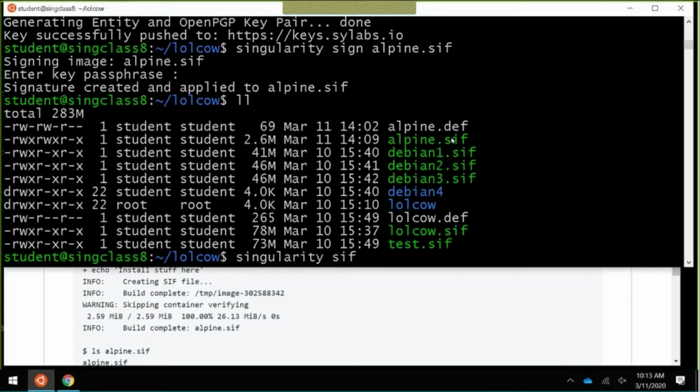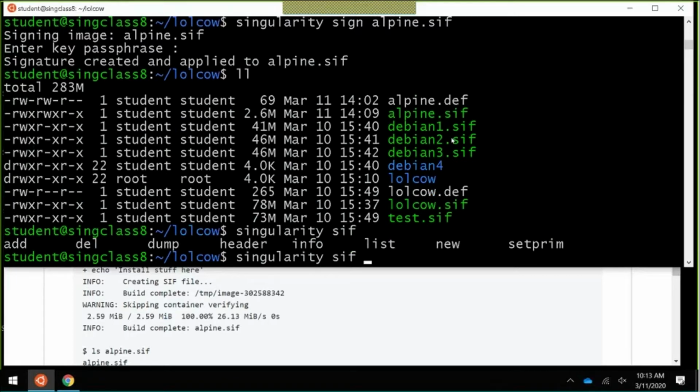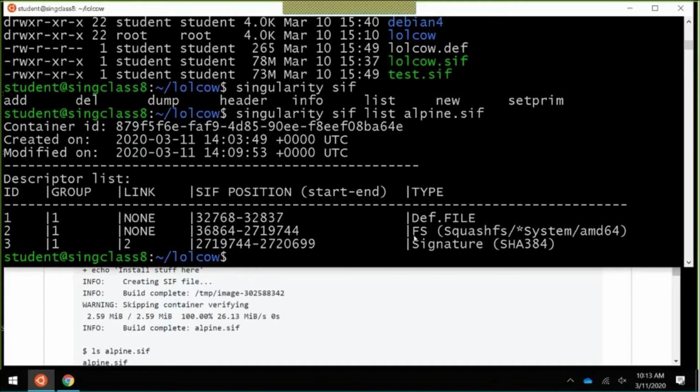I wasn't really going to talk about it, but I'll just do it real quick. You can list the different partitions in your SIF file. If I did that, I would see that I have a file system. Same thing. I've got a definition file, which is metadata, and I got that signature block.